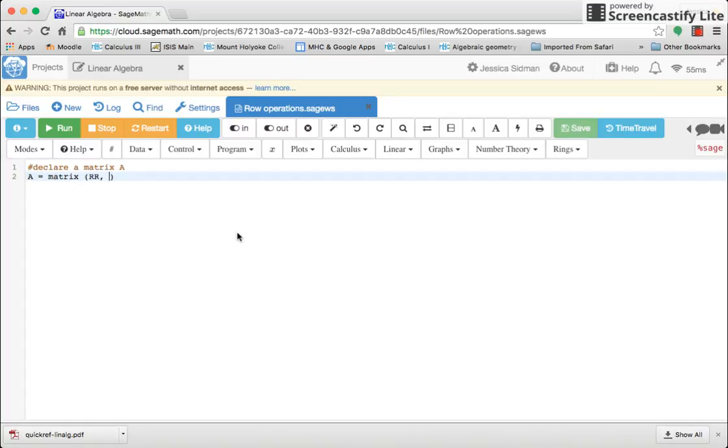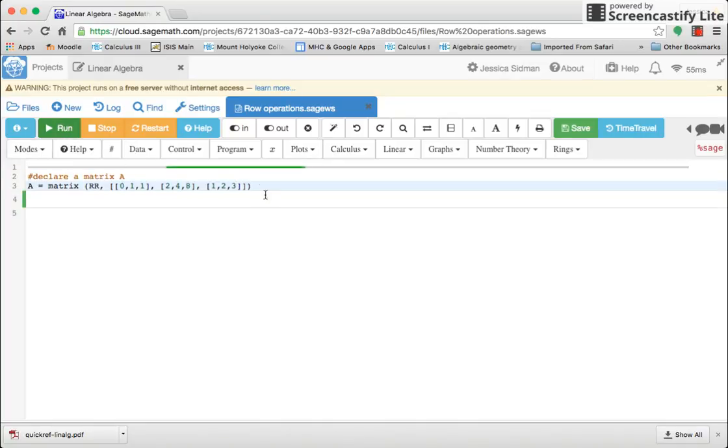And then in hard brackets, I'll put the rows of the matrix. The first row is 0, 1, 1. The second row is going to be 2, 4, 8. The third row is going to be 1, 2. Oops. 1, 2, 3. If I type run, it looks like nothing happens.